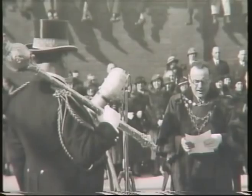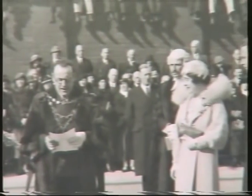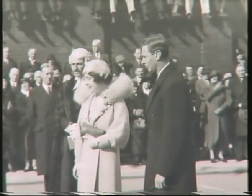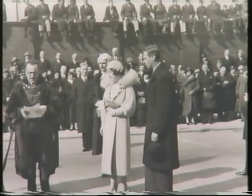The Duchess of York, shortly before she became queen due to the abdication crisis, renamed Walney Bridge as Jubilee Bridge. This was in honour of the 25th anniversary of George V's accession to the throne. It seemed a good opportunity to free it from being a toll bridge ever again. The ending of the toll was the result of long discussions between the council, Vickers and the Ministry of Transport.